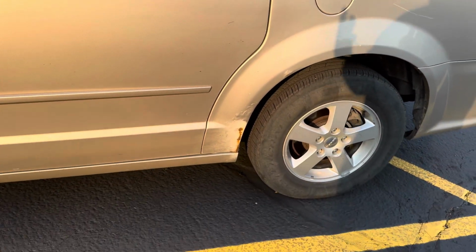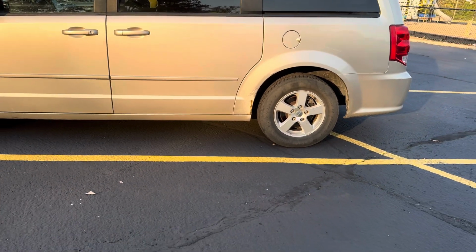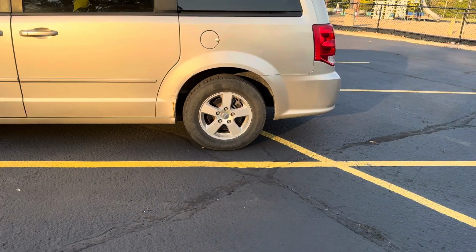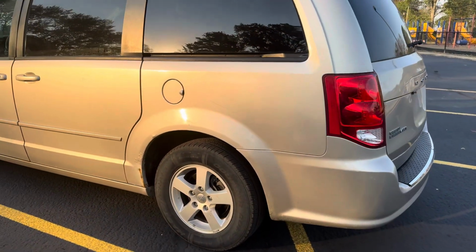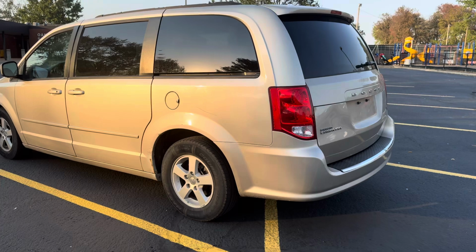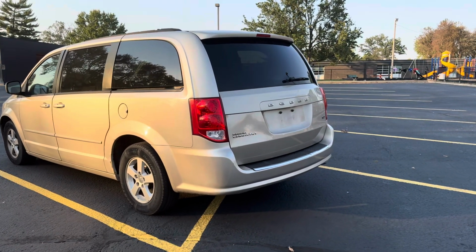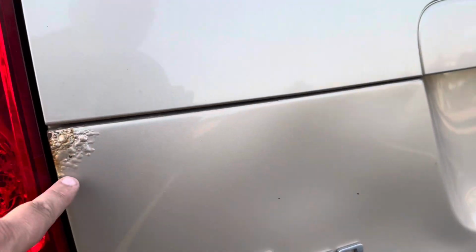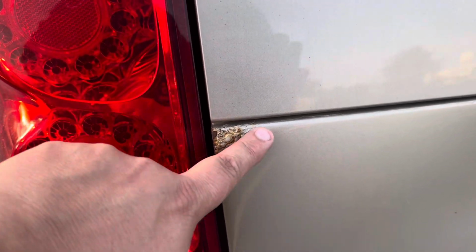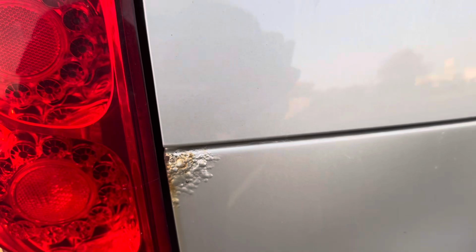I mean, you're not looking for perfection in something that's cheap, but if it ends up being mechanically sound, I might take a little time to deal with some exterior aesthetics. The rear tires are dang near new. The front tires I probably really need to change before it snows, but they're not bad. I've got one small dent, which really, if I want to get a PDR guy to pop it out, you can barely see it, but it's right here. Then I've got this little spot of surface rust, which again, if this thing ends up running good, I'll probably go ahead and address that.